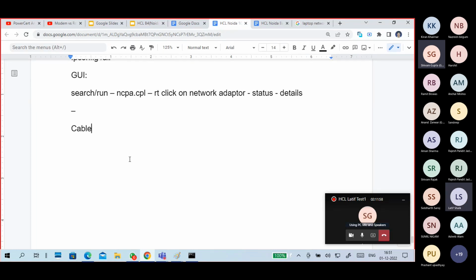Next part is cables. Different types of cables we use in networking. Okay, so cable means network cables. Of course, we are talking about networking, so the cables. Coaxial cables.